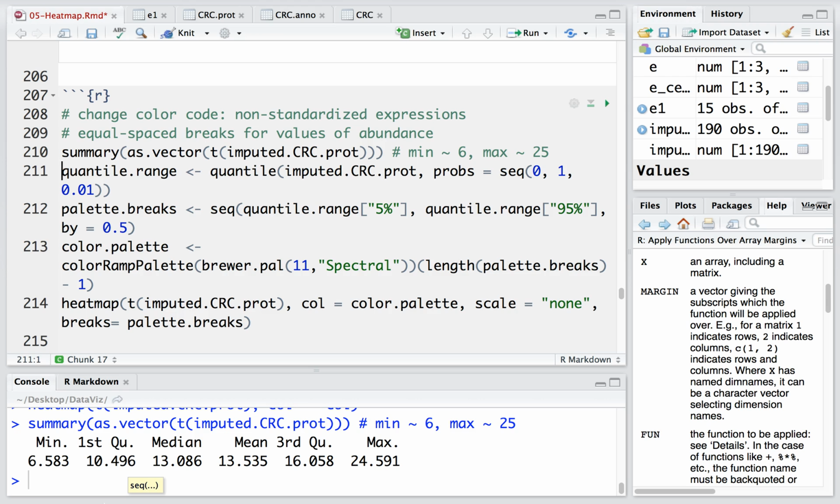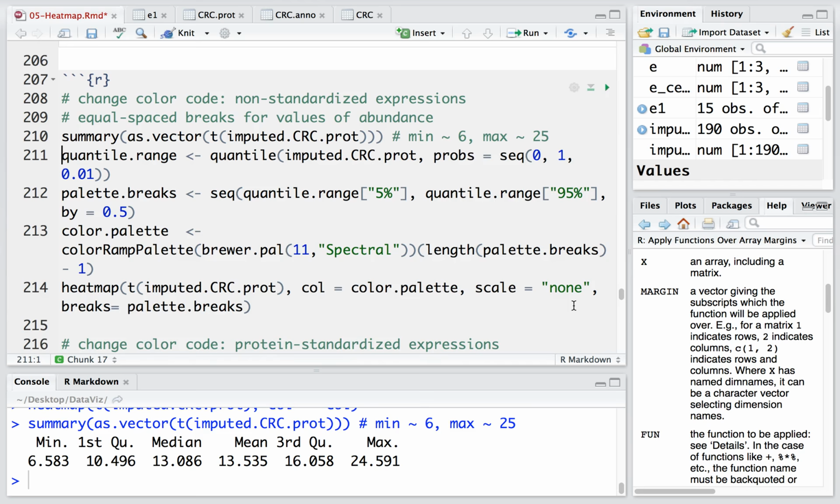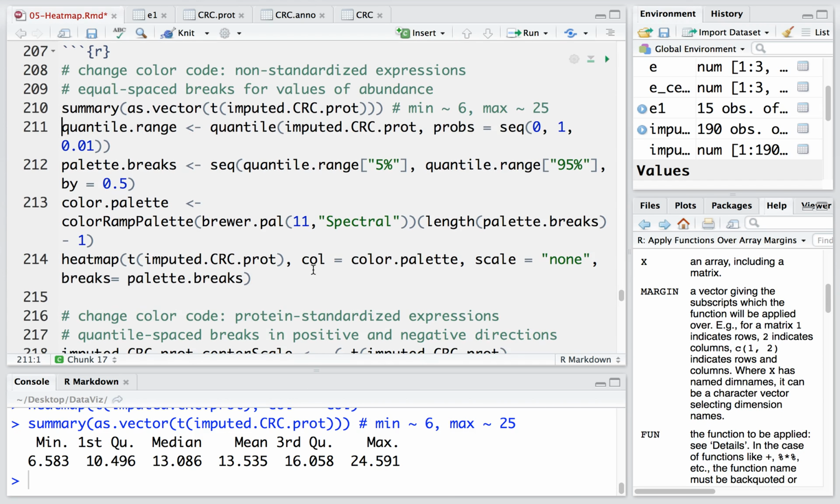What we can do is define how many colors you want. Here heat map provides a quite interesting option. We haven't run it. Here you have the color option, and you also have the breaks option.